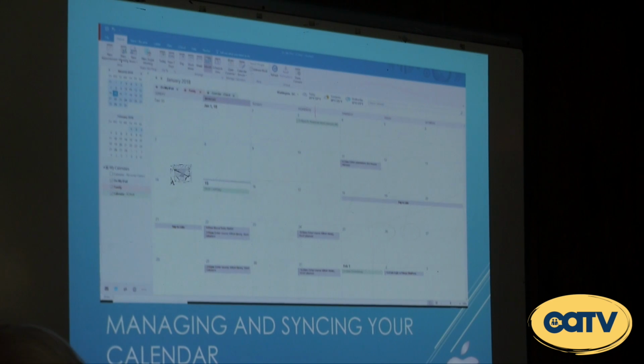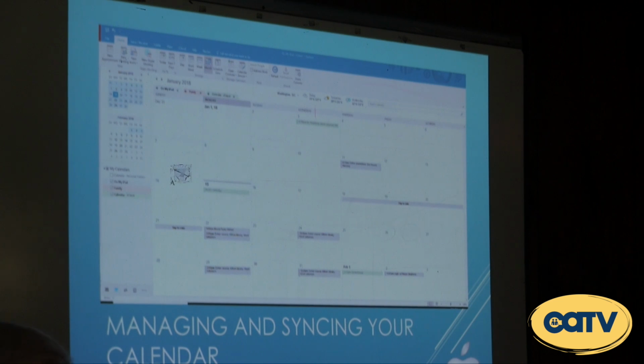If you notice up on the left-hand side, maybe hard to read, this tells you all of the different calendars that are available. And you can create a new calendar that's custom if you want. So there's an iCloud calendar, an On My iPad calendar, and there's family calendars for other family members. And in this case, I've chosen to show them all. So every calendar is overlaid on top of my main calendar. Very convenient because, like I said, if I put an appointment in here, it'll show up on my iPhone, on my PC at home, and on my wife's.